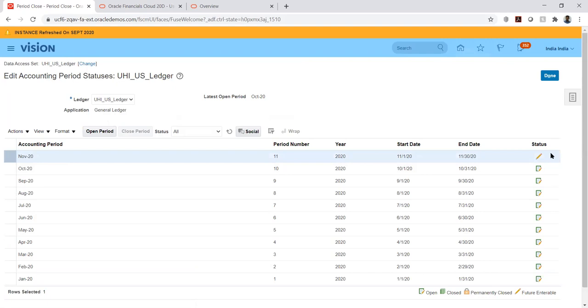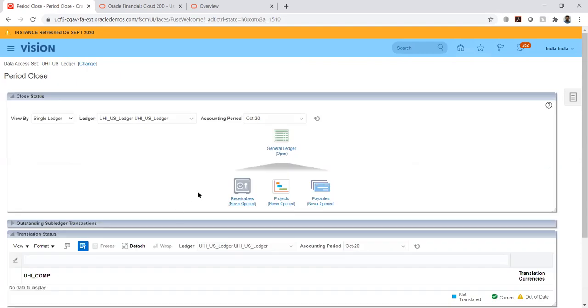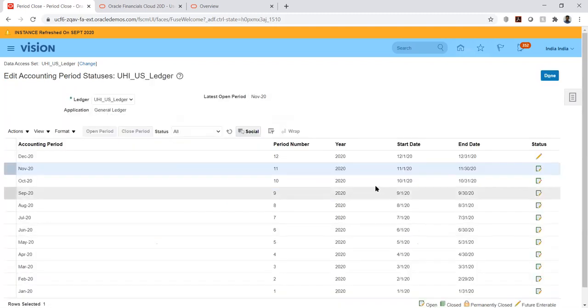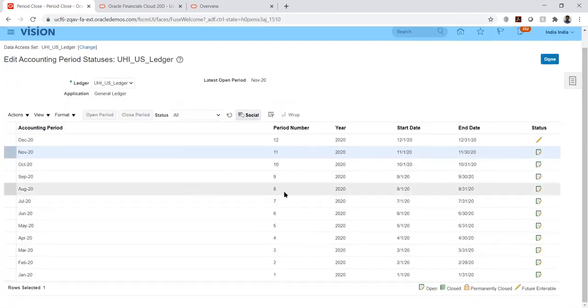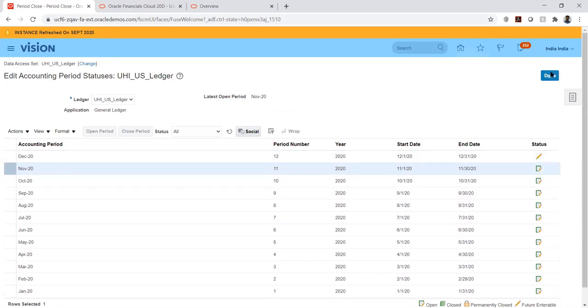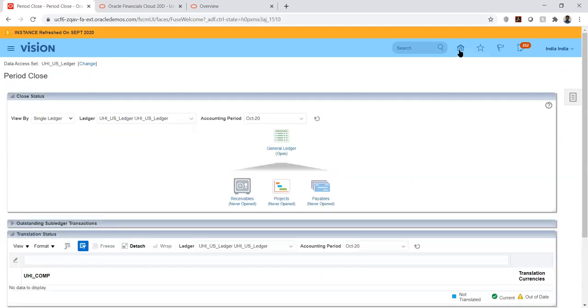But in this case, this is a test, so you're just going ahead and opening the November period and posting it in November. Yes, correct. If you see here, all these periods are open. We didn't close any period. But normally that's not the case in reality. Yes, correct.